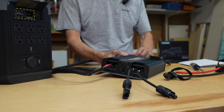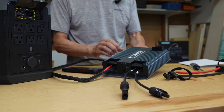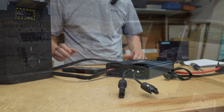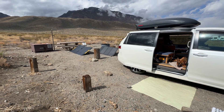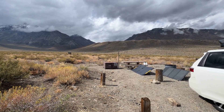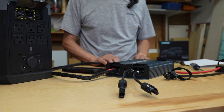Hi everyone, Winnie here. Today I'm reviewing the E-Taker F1000 Pro alternator and solar charger — a versatile device that might earn a spot on my off-grid camping list. If you've seen my previous video, you know my off-grid setup relies heavily on portable solar panels. But solar power has its limits; cloudy days or weeks with no sun can leave you stranded.